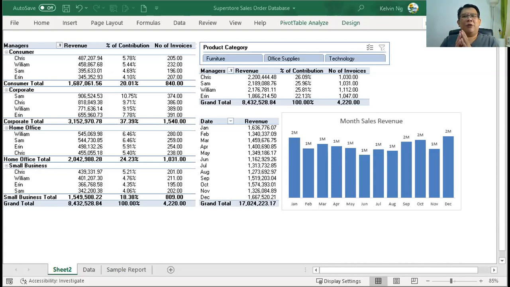In Power BI, you can actually get your data from multiple sources. You can even connect your data source to Facebook. From Facebook, you can go to certain parts of Facebook to collect the data, bring it down into your Power BI, and you can do wonders with the reports inside.